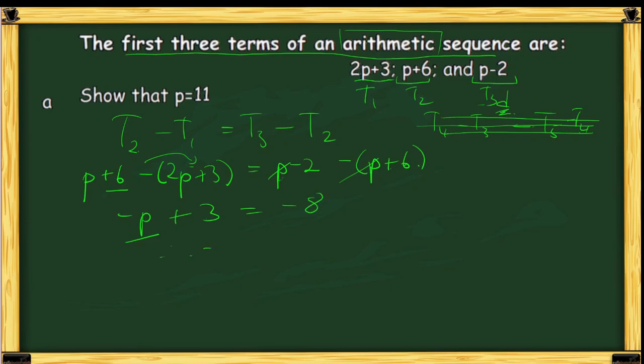So we'll have minus p being equal to minus 11. And if we multiply or divide by negative 1 on both sides, we get what they wanted. They told us to show them that p is equal to 11, and we have shown it. Now the mark allocation that I gave over here is probably on the stingy side, I will admit. So setup and simplification, and then the answer. A generous marker will give probably something extra. I didn't feel that generous when I was setting this.